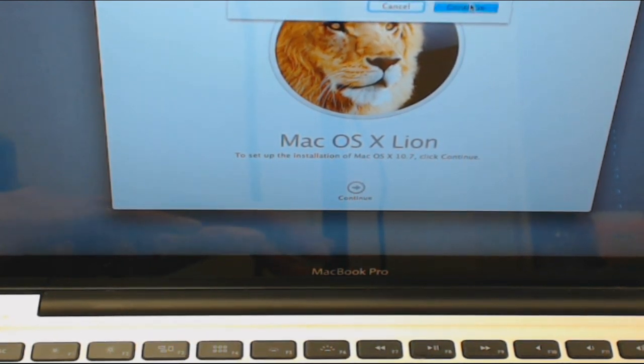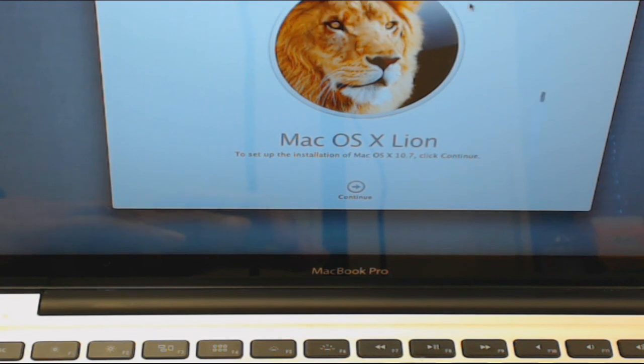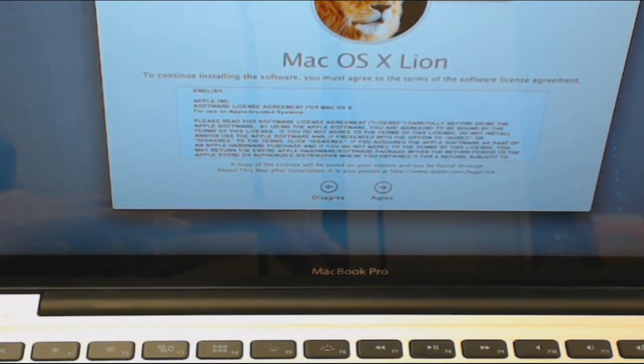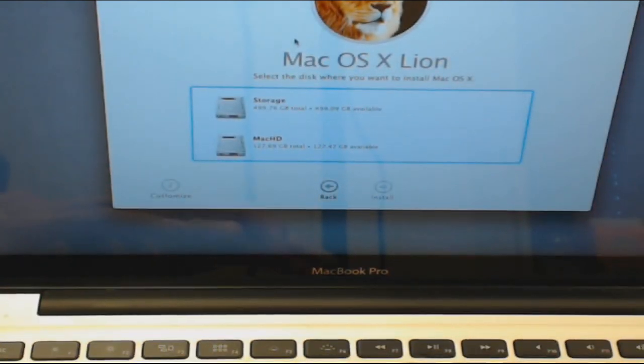It's an SSD, so they fail differently. Oops. Maybe that's why. I think this changed. The first time the Mac HD was first.